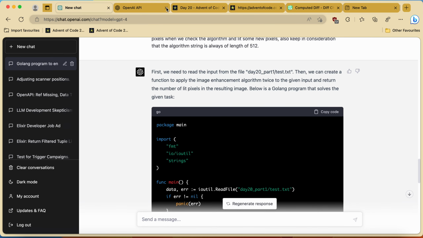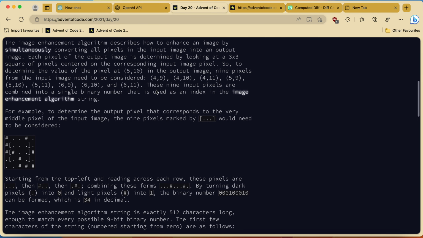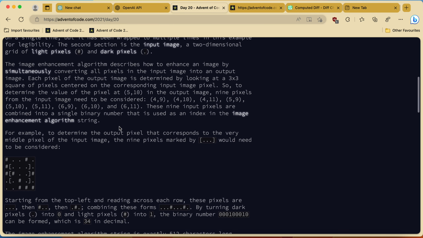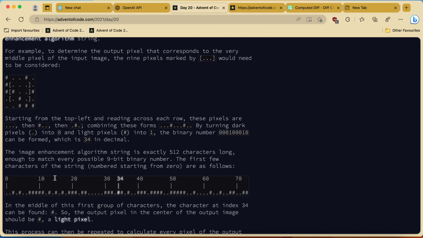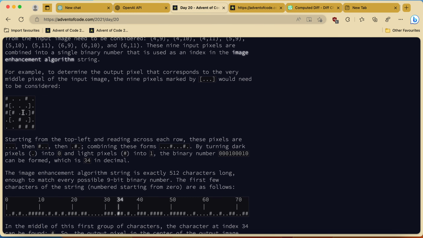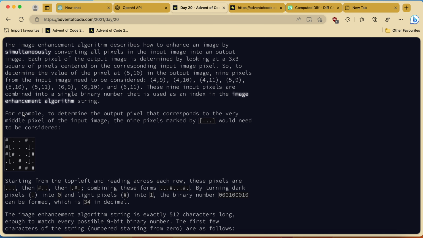Let's see how it's doing with checking the pixels, because at the end of the day I think it is getting to the point that it cannot do much.